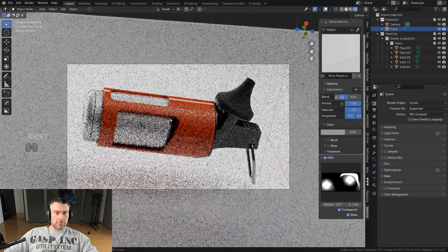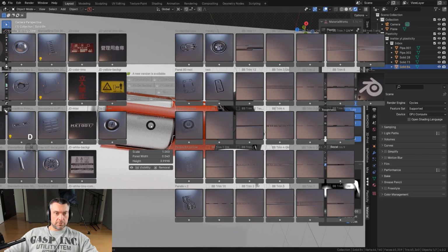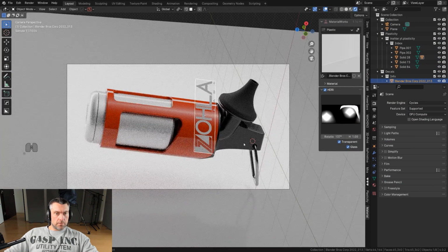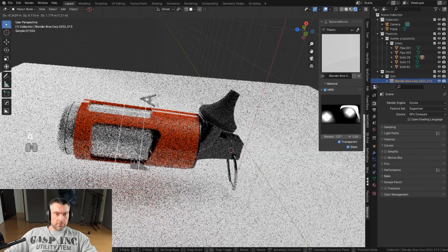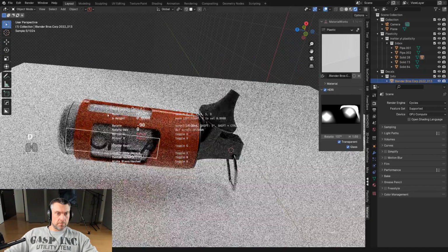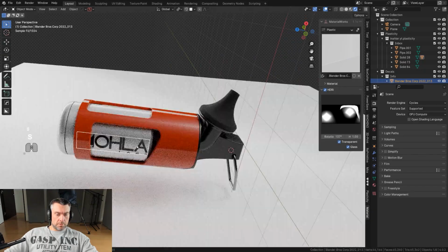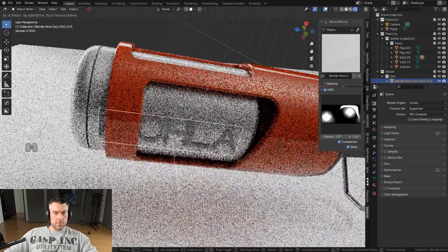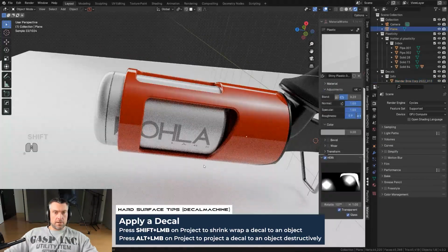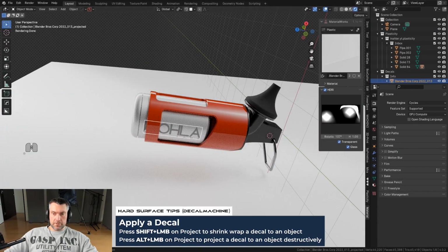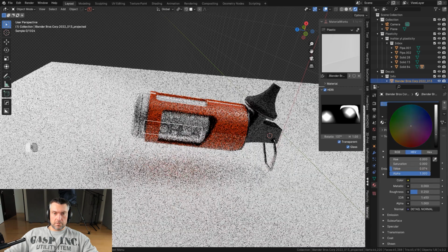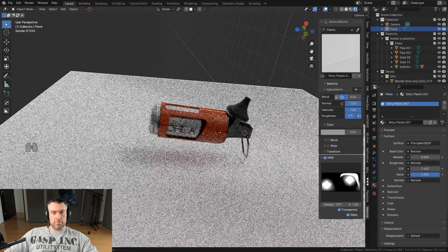Okay. So now what we need to do is put some stickers on it. So let's go to decals and this one, Zola Labs. That's gonna work nicely here. It's a little bit bigger, so there we go. And drop it. And I'm gonna actually leave it like this. We could make it a bit darker, so color disconnect and make it darker, so it kind of mimics the handle.